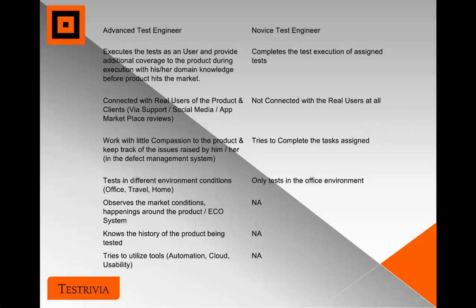Because, for example, there is a small memory leak in your iPhone application, and you keep using the client, and if you use the client for like 10 hours, 12 hours, it occurs. You will never be able to find this if you only test it in the office environment and keep the DUT locked inside and then you leave. It will only happen when you keep using that client, when the application is open all the time.